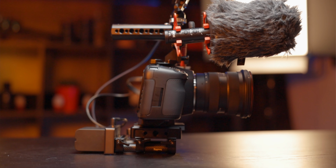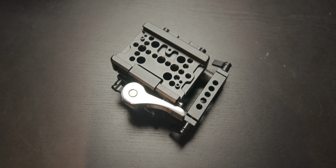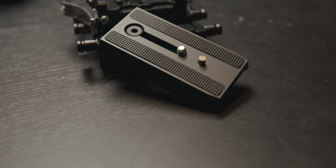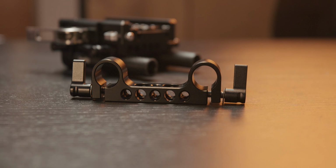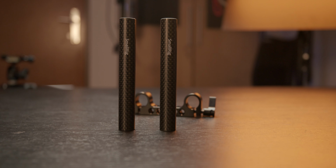So I tried to attach a Sony NPF battery to my camera. What I did here is I built my own small 15mm rod base plate. The way I did it is I used a Manfrotto quick release plate from SmallRig on which I attached two 15mm rod clamps. And to keep it as simple as possible, I used two 15mm 4-inch rods to attach to this rig.